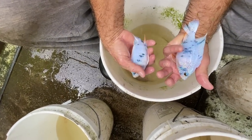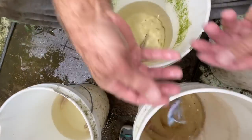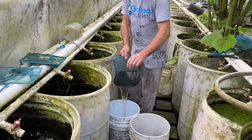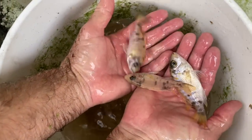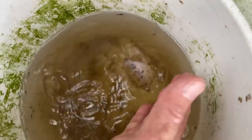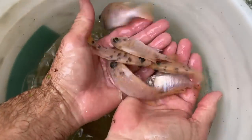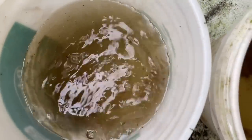That's tough. I don't know, I wanna look at both those again. Run the net around. There's still possibly fish in here, but don't fry in here. Like that fish, produce the best males. These thin males have too much gold in them and end up producing gold males instead of sky blue males.